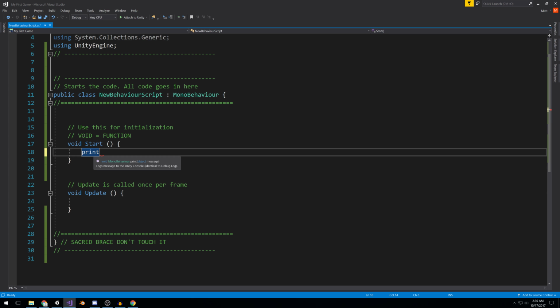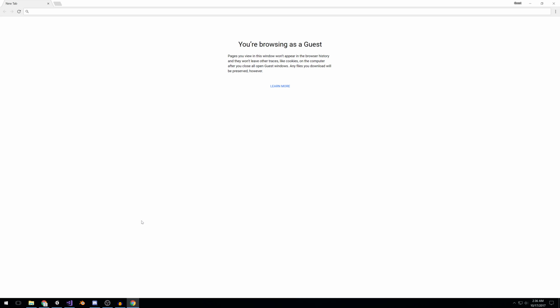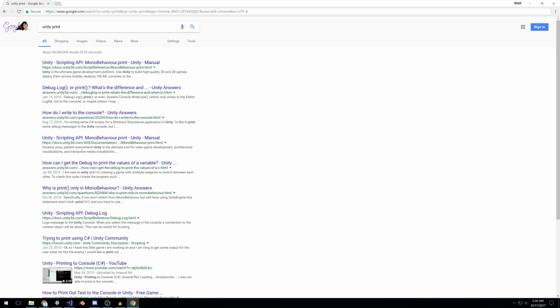You guys have this fantastic tool. You've probably heard of it. It's called Google. So I'm going to go and open this up, okay? I said, okay, someone told me there's this thing called print, okay? So I'm going to come in here and type Unity print. Now, usually, if you're not really great at Googling stuff, you really should get good at it. But essentially, pretty much anything we're trying to figure out here, I'm just going to search for Unity first, okay? So I'm going to say Unity print.